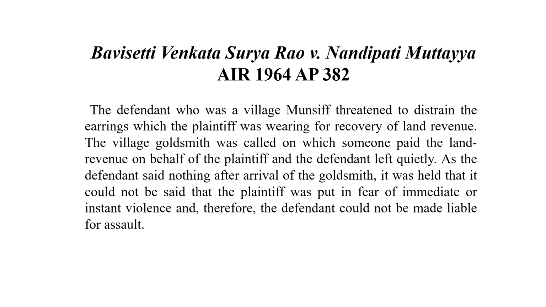So the munsif or the money lender said, "I will distrain your earrings." He was wearing some gold earrings. "I will distrain and sell them, and I will recover your land revenue." And the village goldsmith was called, on which someone paid the land revenue on behalf of the plaintiff, and the defendant left quietly.